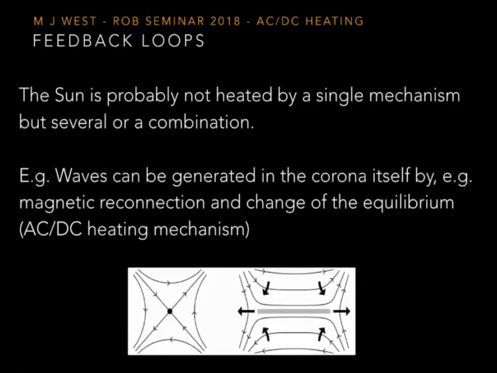And there's increasing evidence that both AC and DC types of heating can actually work together, where from magnetic reconnection you actually get jets and waves generated from the regions, which help with the wave heating idea. And then these waves can also affect surrounding magnetic structures and induce current sheets and reconnection. So they're probably intrinsically linked, both of these different methods.